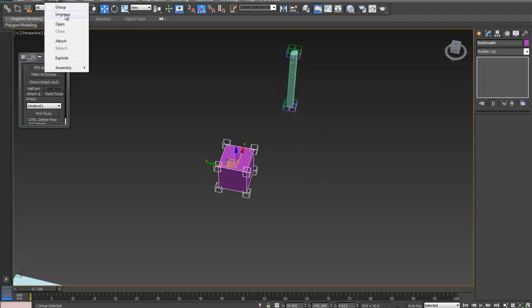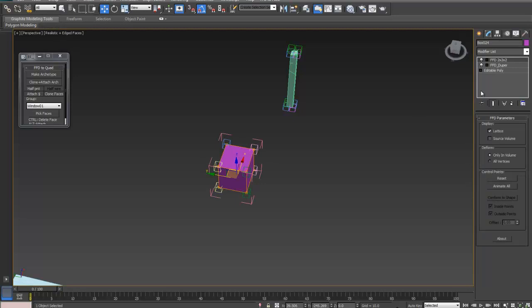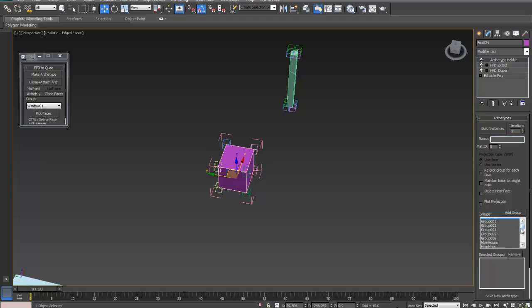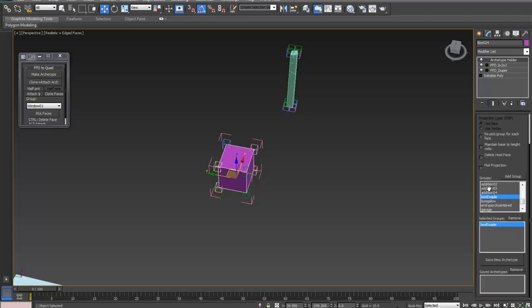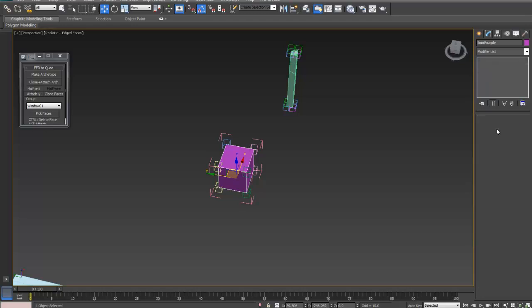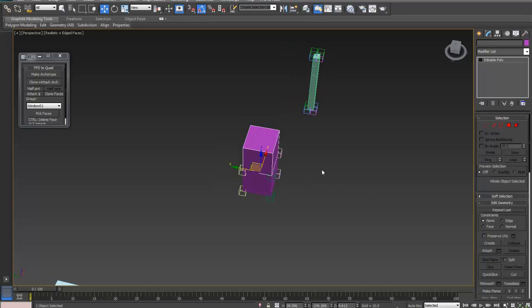And we're going to go ahead and open up the group that we've created. And we're going to add an archetype to this, the main box that is there, archetype holder. We're going to go find the box example, material ID 10, name it box. So always add the groups, save it, and it shows up here now. And you can remove it using the remove button if you ever want to. And if we build the instance, it builds an entire new box of that on top of it.